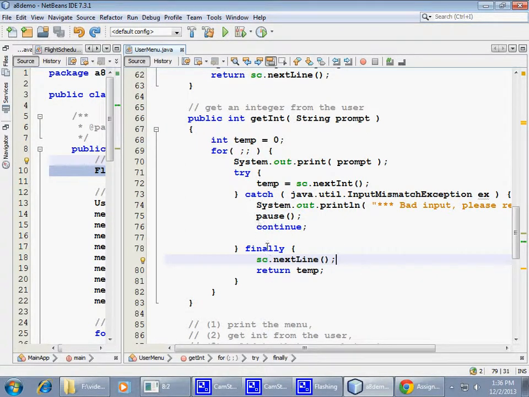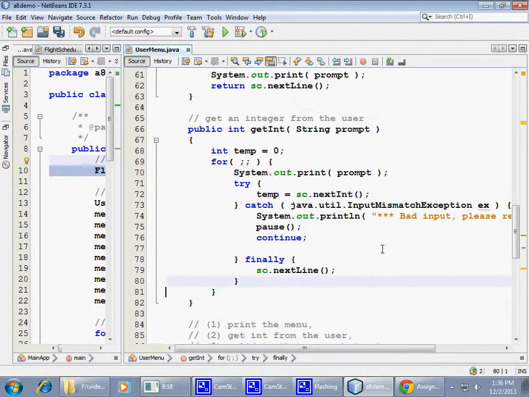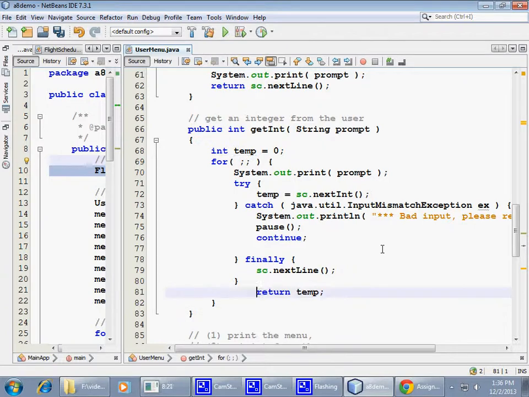The finally is executed on both try and catch, right? So what I need to do is perhaps take the return out of the finally block. So here's an endless loop. It prints the prompt. A user enters a number, no catch, finally says next line, and we return.